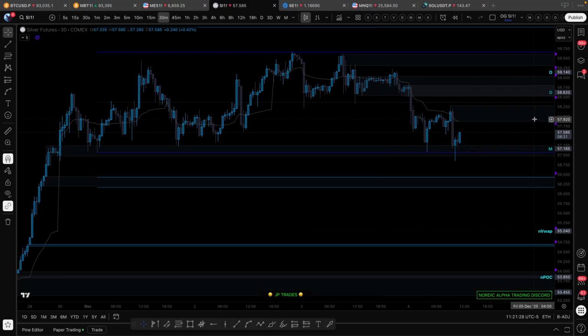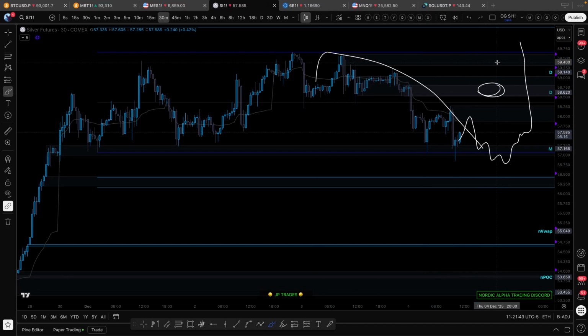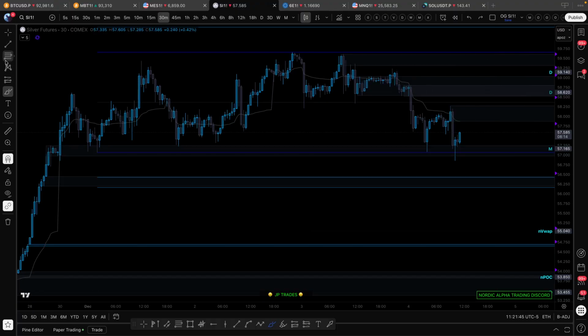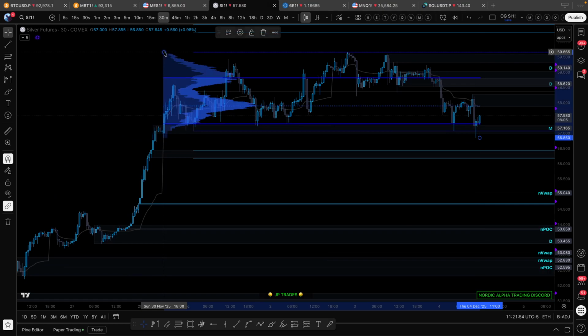So, yes, take a look at this level, this level, this level. Ultimately, I would want to see this come back down for another tap and then take all of that. So if we do get to these levels, treat them as scalps. However, as I say that, let's see where the volume is. Yeah, point of control is still there. However, you do have a very high volume node in this area as well.